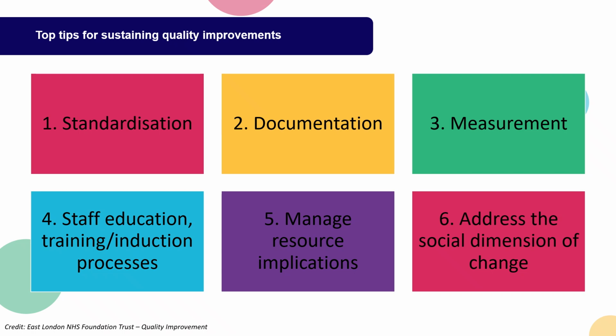Measurement, having a way of knowing over time whether performance is maintained. The use of run and SPC charts can help us to assess whether your quality improvement project has made a sustainable change. And by using statistical tools, we can identify early if we are losing momentum in our improvement efforts, allowing us to remedy them.